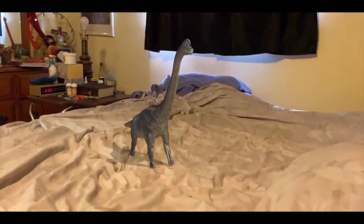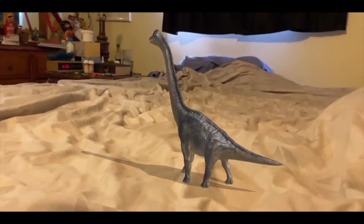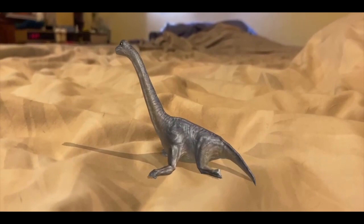This is when he was just a baby. He jumped off the terrarium and ended up climbing into our bed. Isn't he cute? That is just the cutest thing. They really like to cuddle, but we don't sleep with them. For one thing, the dogs get jealous, and there's also the problem of parasites.